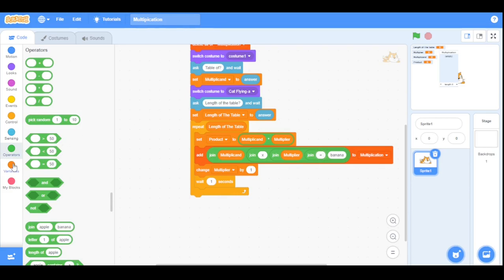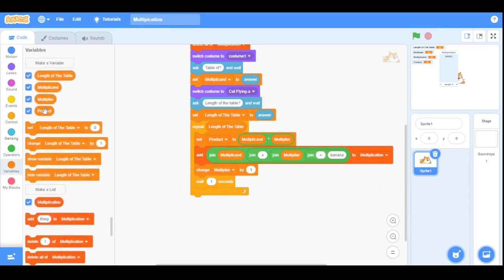Now go to the variables category, and we are doing this to display the product with multiplicand and multiplier in a list.